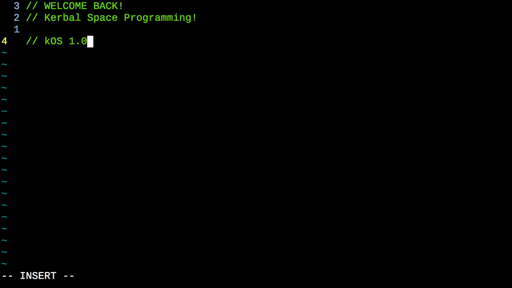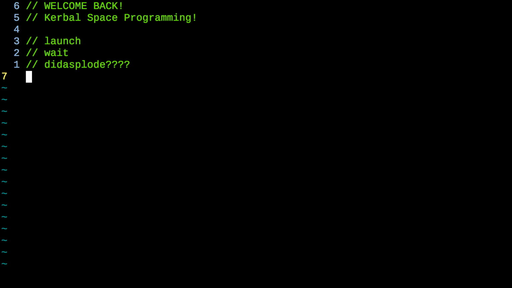Now, if you've used KOS, then you have done your testing. Your tests generally look like this: launch, wait, did it explode, and then repeat. This is your testing process. And this is really what we would call an integration test. You're testing the entire system all at once, seeing, hey, did that do what it was supposed to do? It's not going to give you many details about what went wrong. Sometimes you'll get some nice error messages from KOS because they're good like that. But that's pretty much our process of testing.